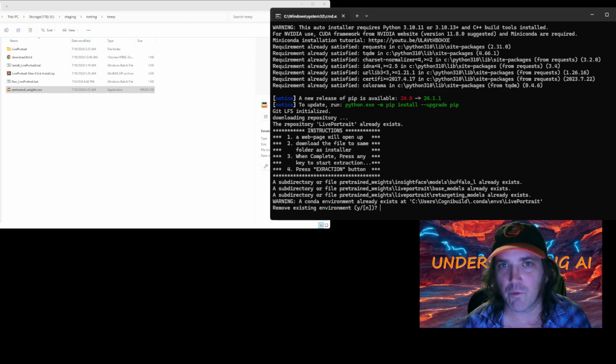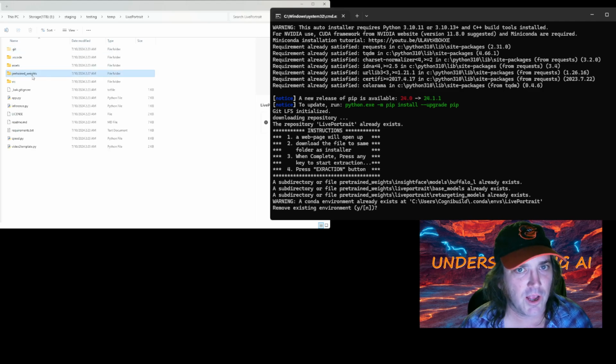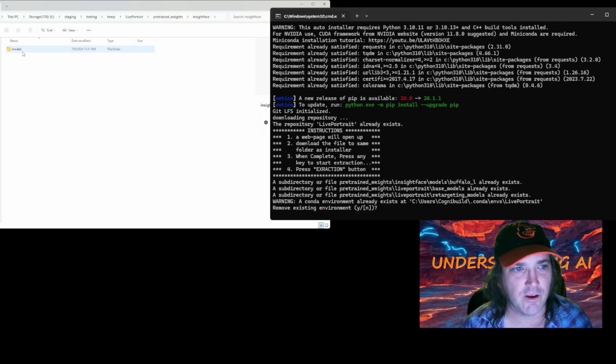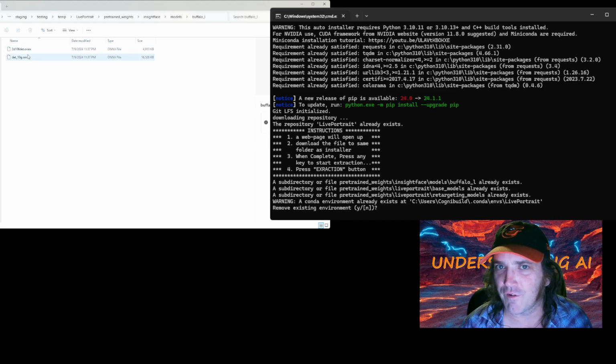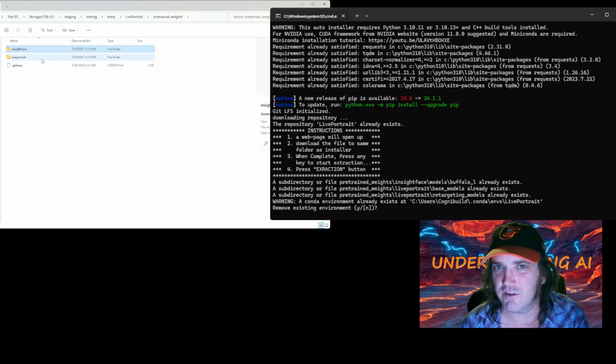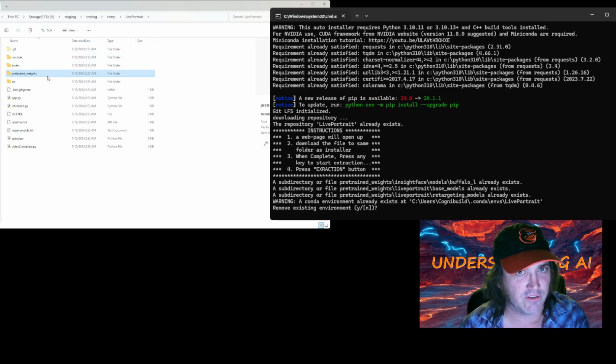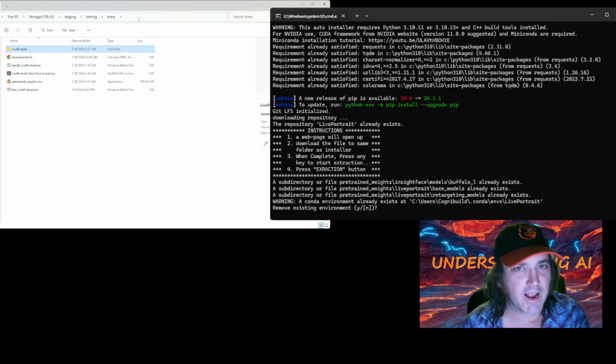So now we go back to here. Actually, let me show you. Over here, we go to our folders. If we go in here and down here, you can see that it created all this stuff, and there's all of our files. That was way easier than having to go down there and download all that stuff. So anyways, getting back out to here, we'll go back and finish up our install.